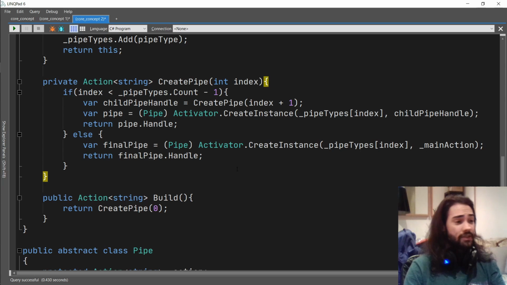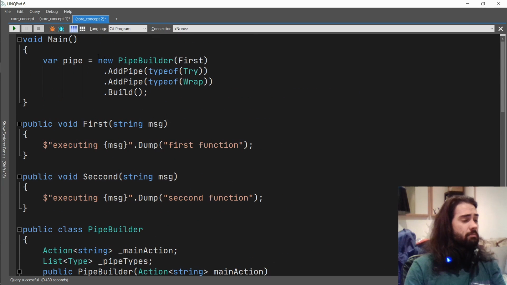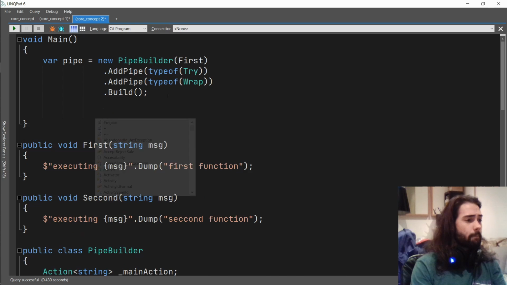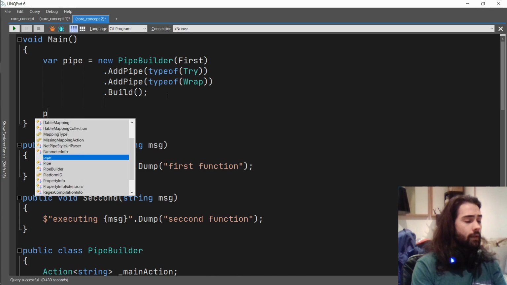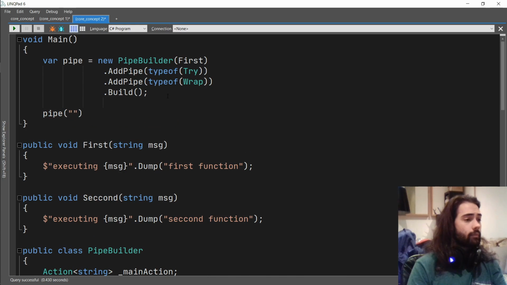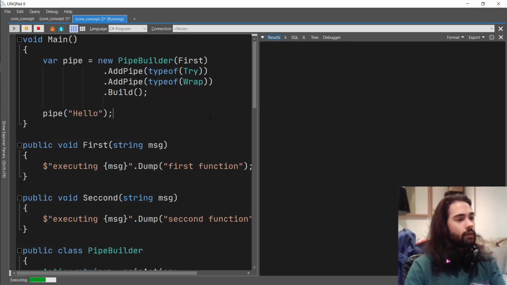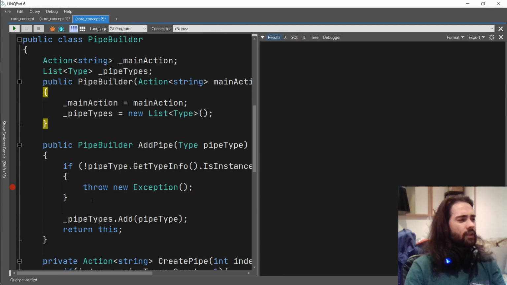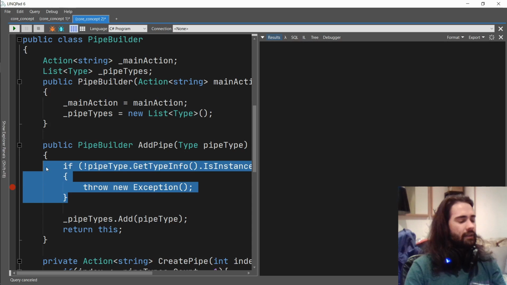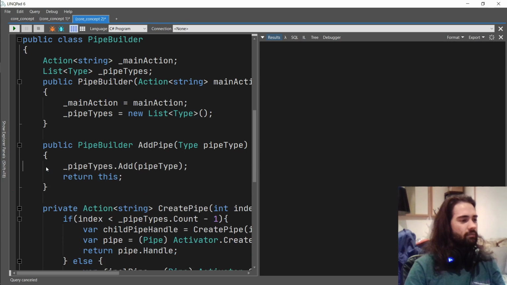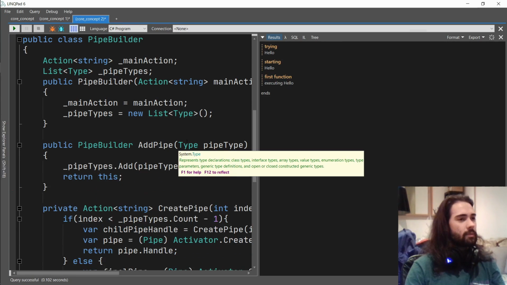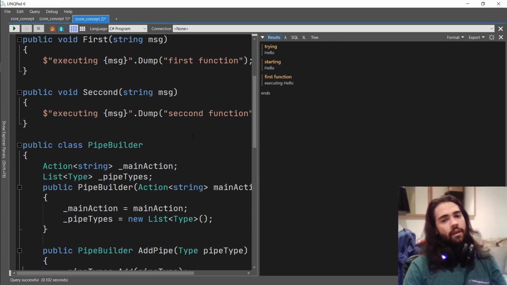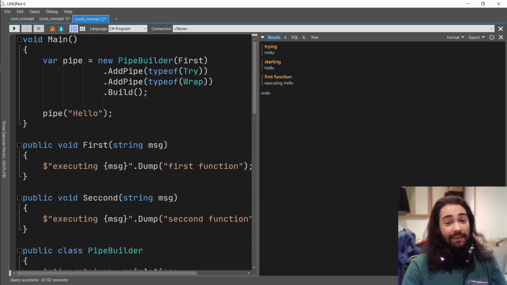So let's go ahead and try this thing. First, build pipe. Yep. What do we want to say? Pipe. Hello world. Or just hello. Hello world's too far. Go ahead and run this. Looks like I'm hitting an exception. I clearly don't know my reflection checking. I'm pretty sure this is correct though, so I'm going to remove that. Okay. So you can see what we essentially did is create our own pipe with the middleware.